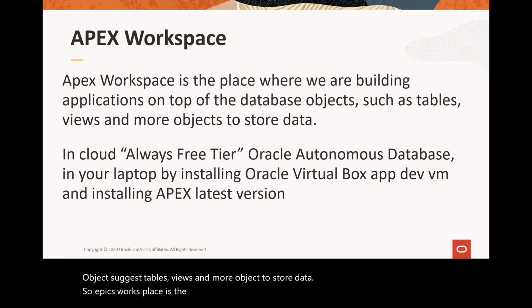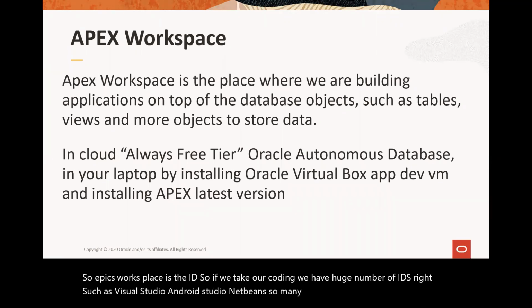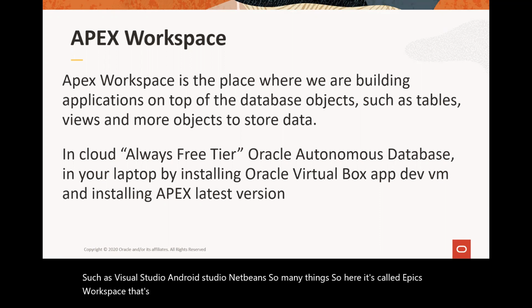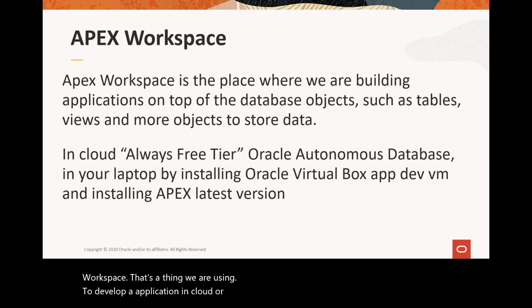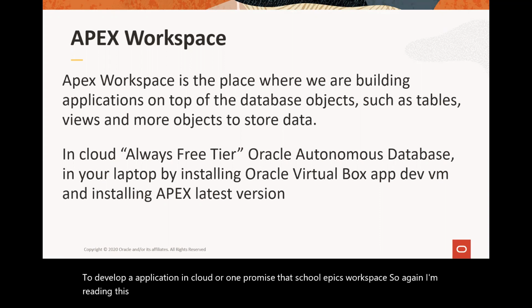If we take our coding, we have a huge number of IDEs, right? Such as Visual Studio, Android Studio, NetBeans, so many things. Here it's called Apex Workspace. That's what we use to develop our application in the cloud or on-premise. So again, Apex Workspace is the place where we build applications on top of database objects such as tables, views, and more objects to store data.